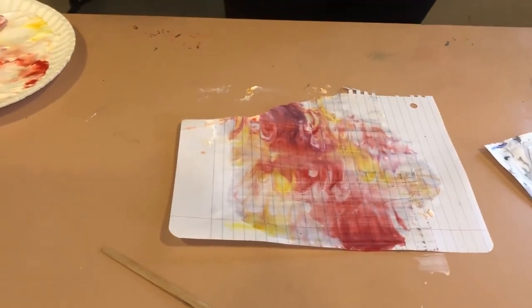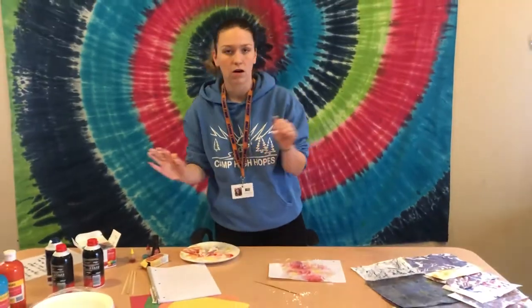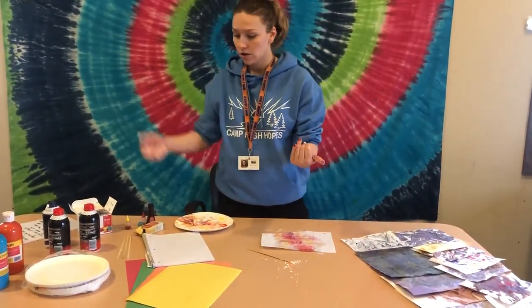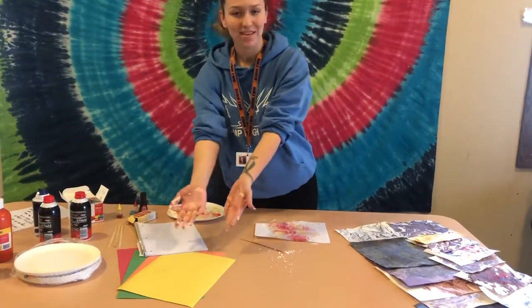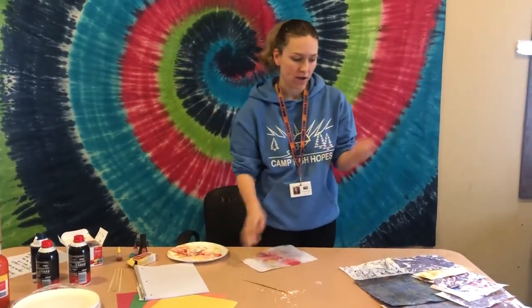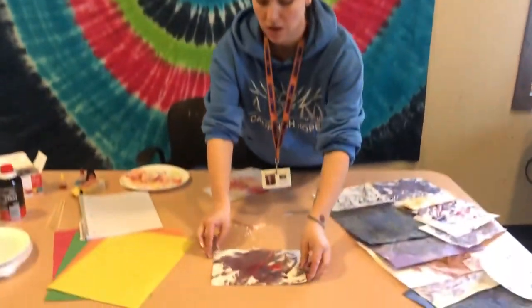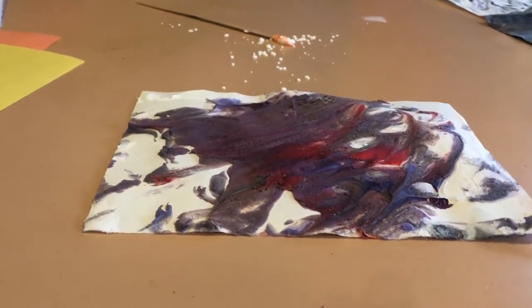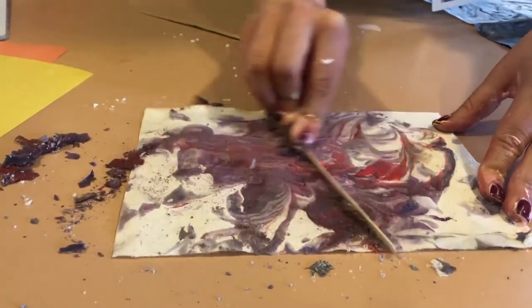Whether you're using paint or a different plate, the steps are all the same. Using construction paper — all the same steps. You add your shaving cream to your container, you add your color, you do some swirling, and then you add the paper on top. You press, you pull, you have art. You scrape it off and it'll look beautiful, or you let it dry. If you let it dry, it'll eventually look like this foamy dry stuff and you can keep it like that, or again you can scrape it off and reveal what is underneath. Ta-da!